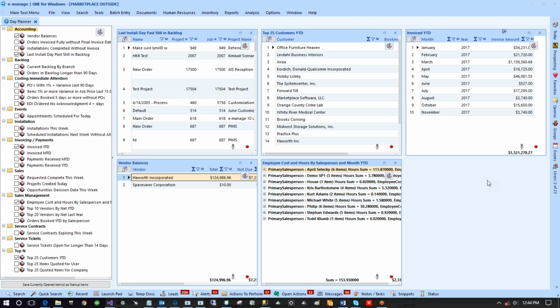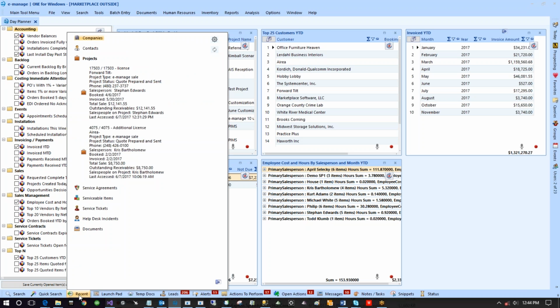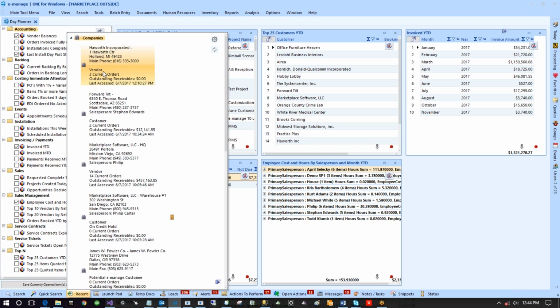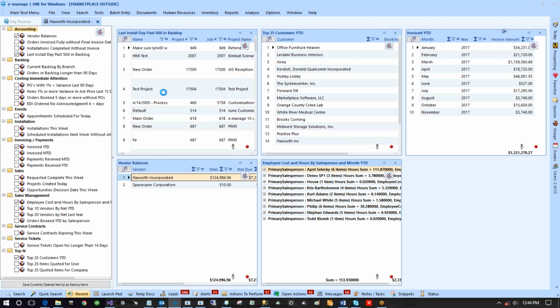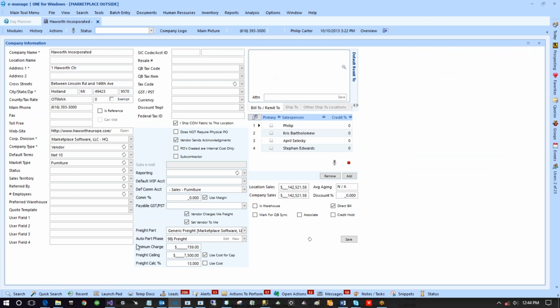Yep. So we have set up so any manufacturer, any vendor in your system can be somebody who charges you freight. It'll actually work a couple different ways. I've got Hayworth up here as an example, but I'll do another one too. Hayworth, I was just playing around, but this whole bottom section is all about the freight. So vendor charges me freight is the first step. You tell it, that's saying that Hayworth is going to charge me freight for what they send me.